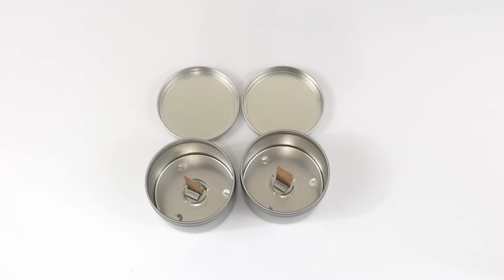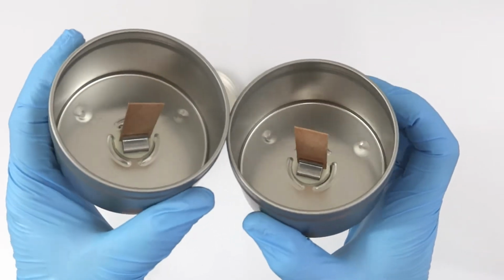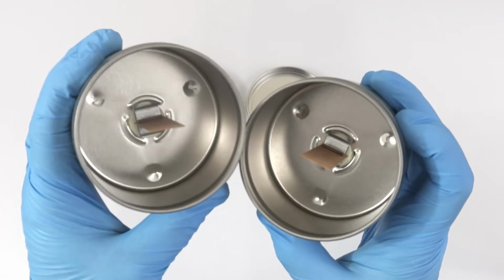So we're done. We are going to place the lids back on these two candle tins, and we're going to prepare our wax. But you have done it. This took no time at all, and you are almost ready to pour.